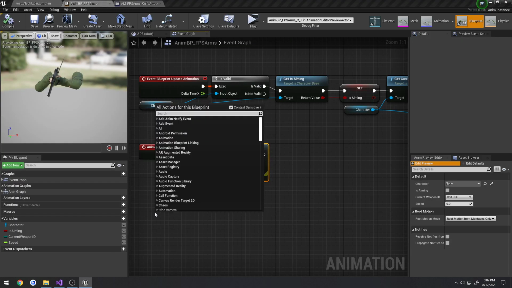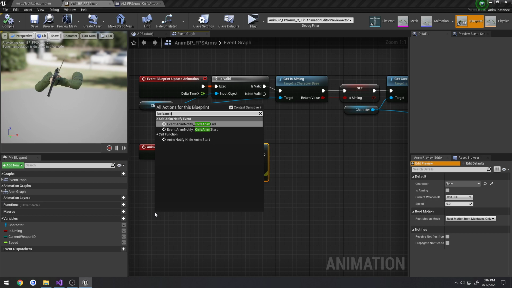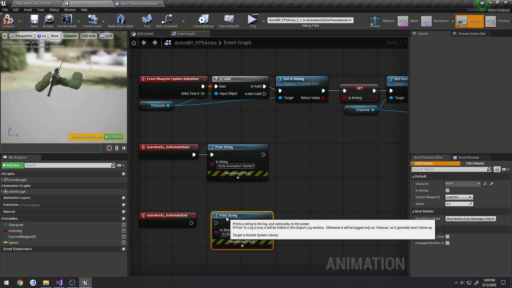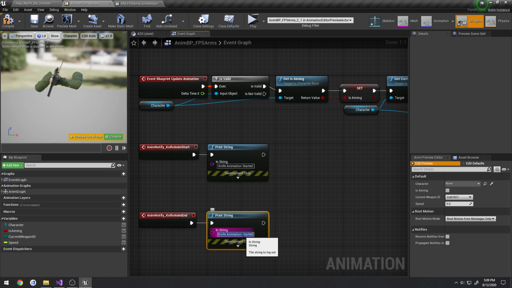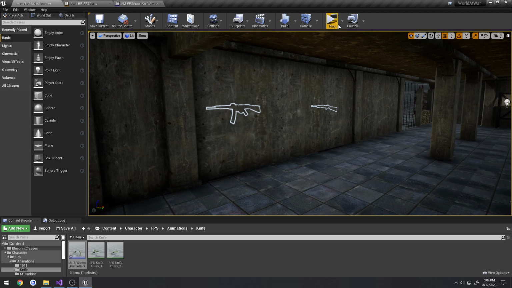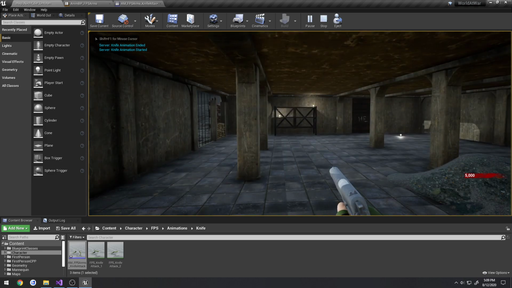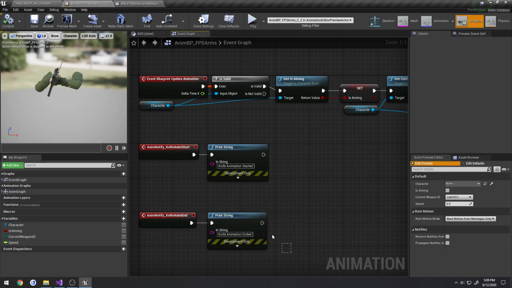Same thing, anim end. Copy that print string, attach it, and we'll call it ended. So we're going to get started, ended, started, ended. As you can see, they get triggered.